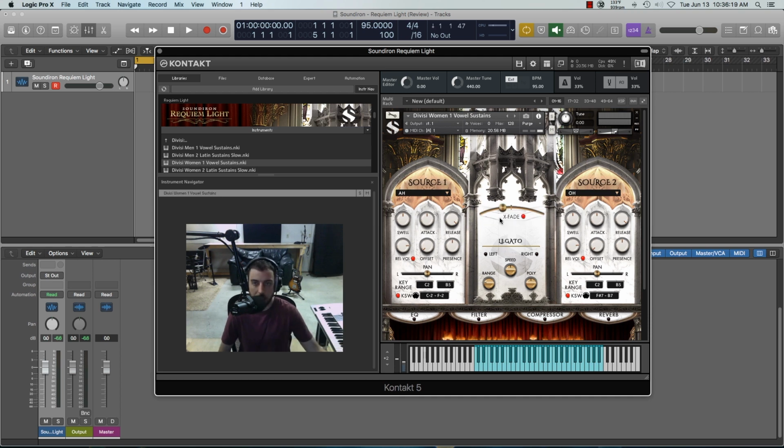So I'm just going to hit learn, and then we'll program my mod wheel to control that. So now we can fade between these two sources. It gets really cool. I'm going to show you some options to use that with, but very powerful stuff.